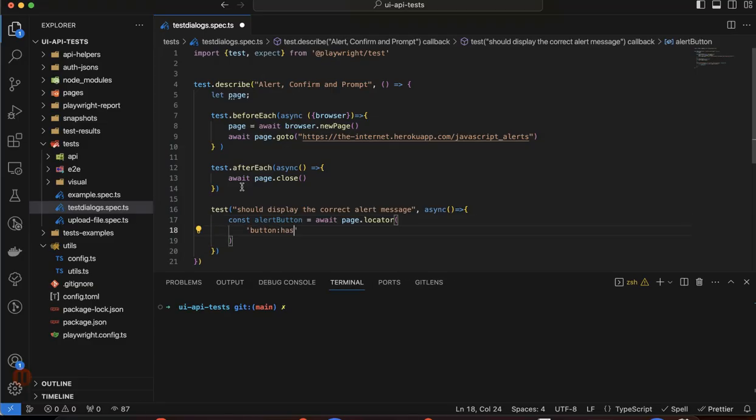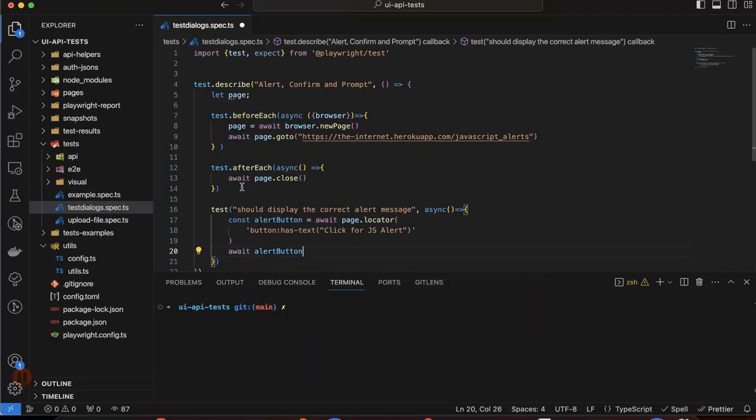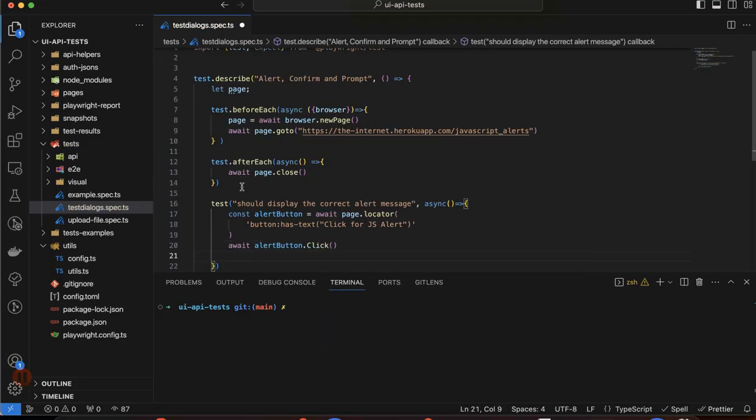Then the button has text, Click for JS Alert. So now I need to click on this button.